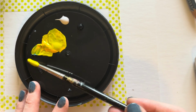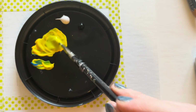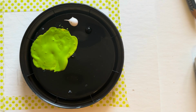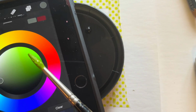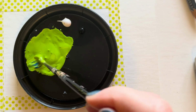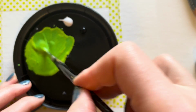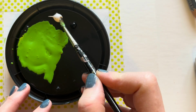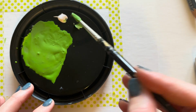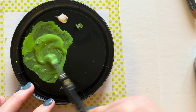Starting by mixing my darker color into the lighter color, so the blue into the yellow, and adding a bit more water so it's nice and smooth, getting it to that melted ice cream consistency that I'm always going on about. I see it needs more blue, and then I look and see how much white and black it needs to create that deeper, less saturated color.